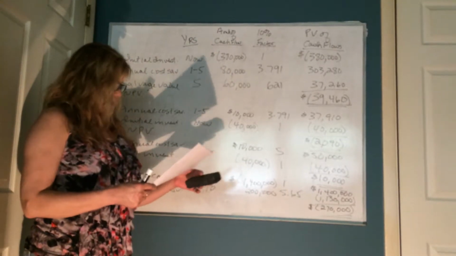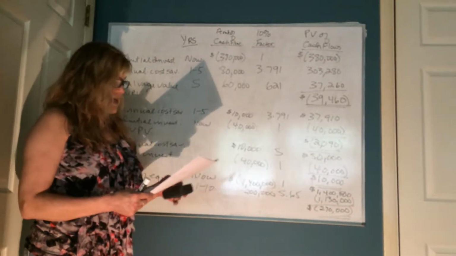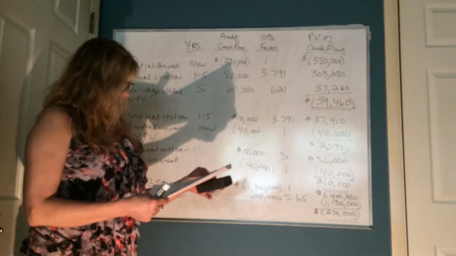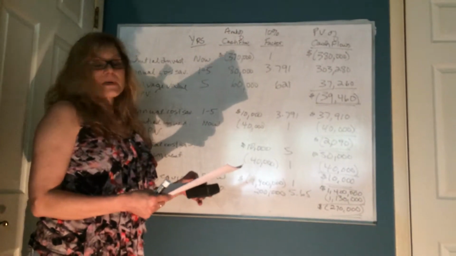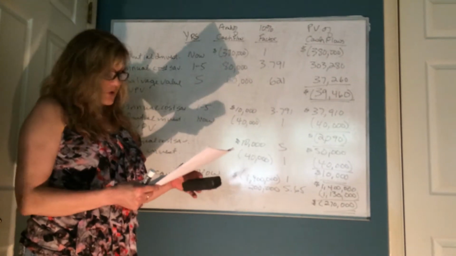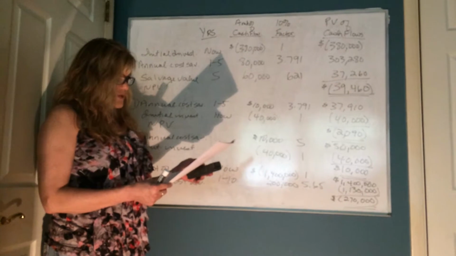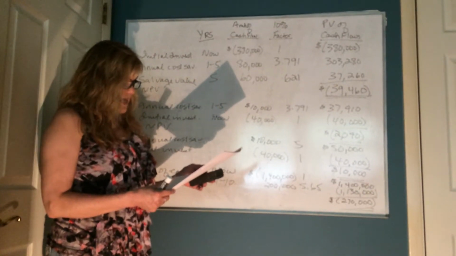Hi everyone. Okay, so on the first page of the Chapter 13 Study Guide, the first page is basically the quiz. The bottom question of that first page is a problem that you're going to see a similar problem on the quiz. And it states, Bob Company is considering the purchase of a machine that would cost $380,000.